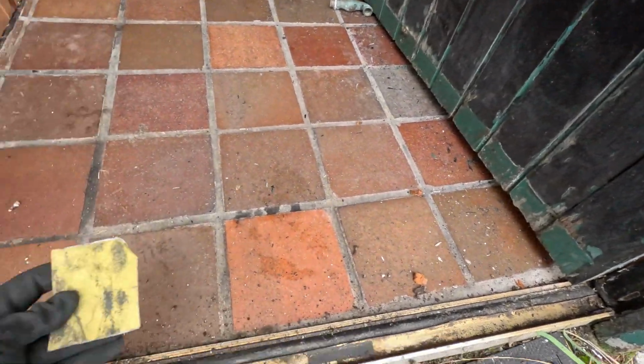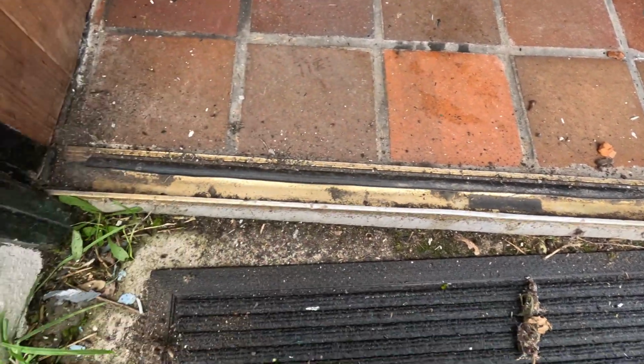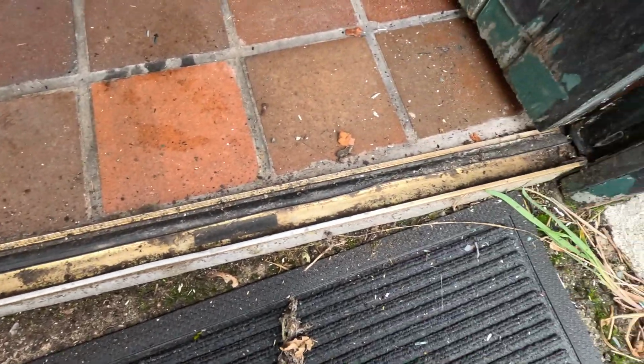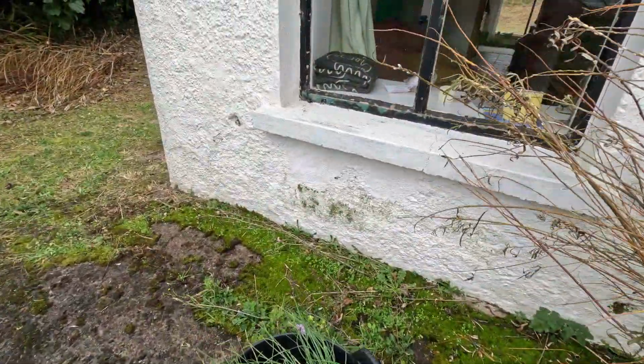I can see that the original paint was green and then they painted it black. And we decided to paint it black as well because it just looks very pretty with black. So now I'm gonna use the leftover sanding paper to give this a good clean because it's absolutely packed with dirt and filth. And after that, if it doesn't start raining, I'm going to move to the windows.